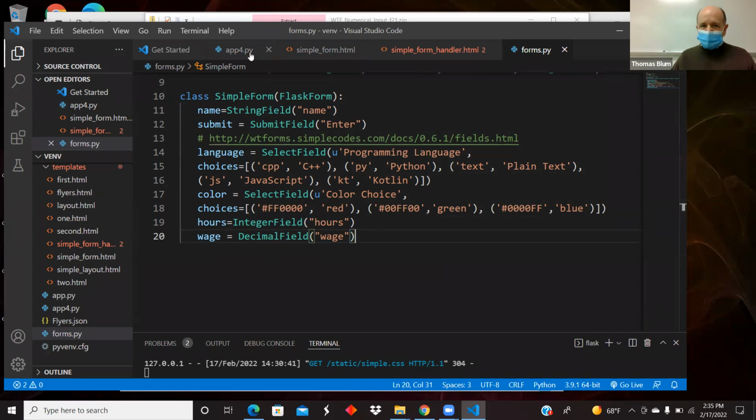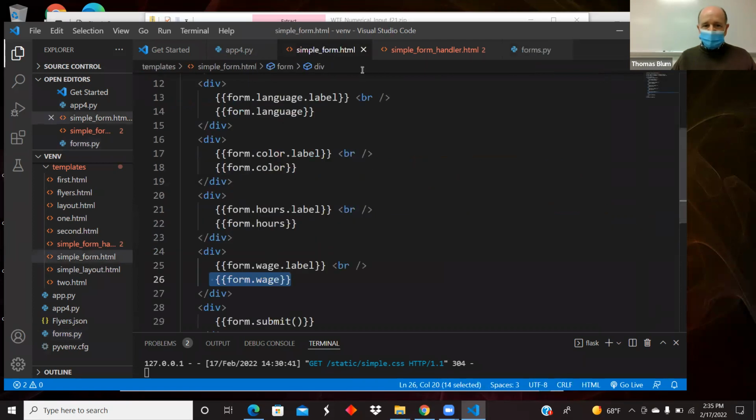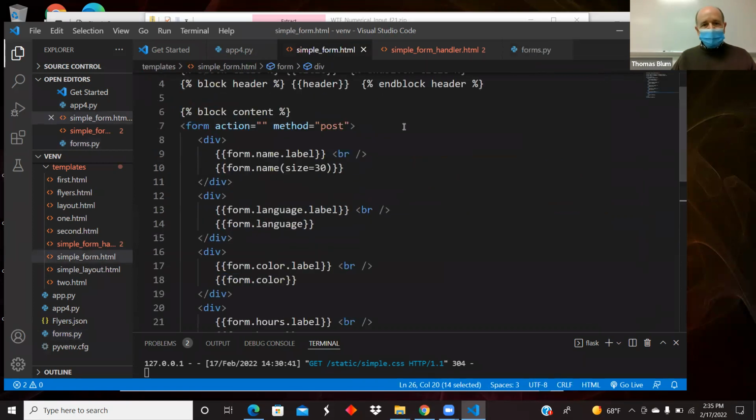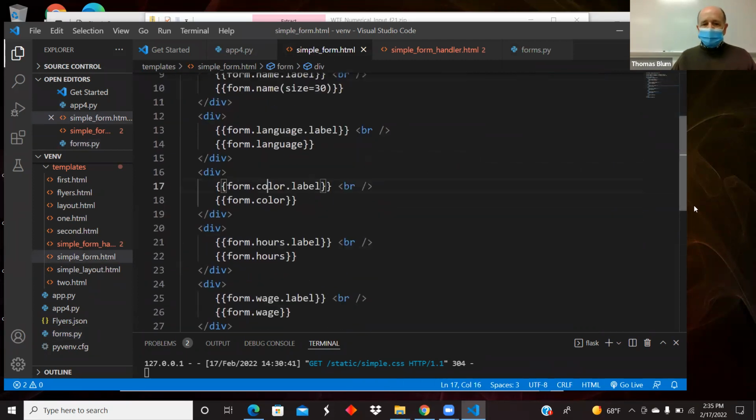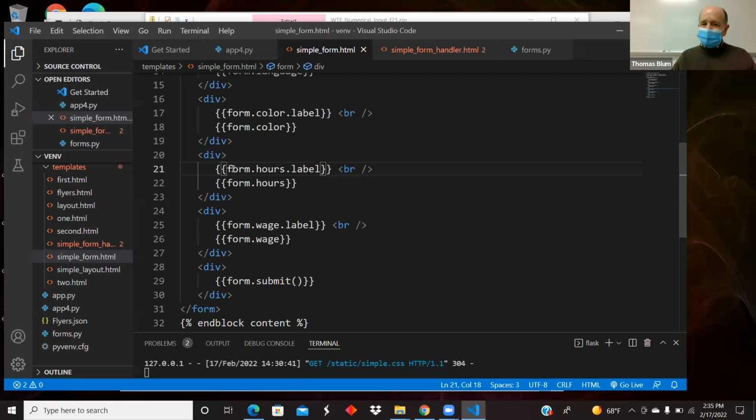There was nothing in APP4, that was just the routes, but now the simple form should have changed because there's more things on the form now. There's the name, there's the language, there's the color. Here are the hours, and it's this usual pattern of bring over the label and then bring over the thing itself.